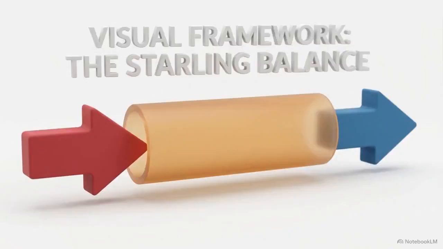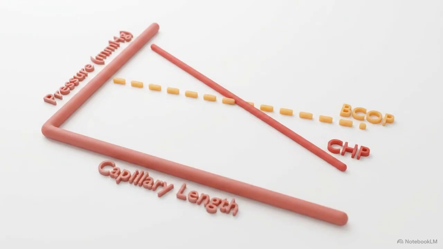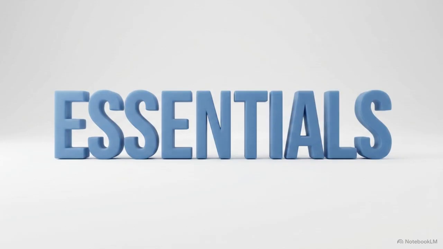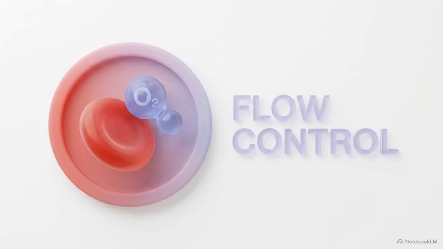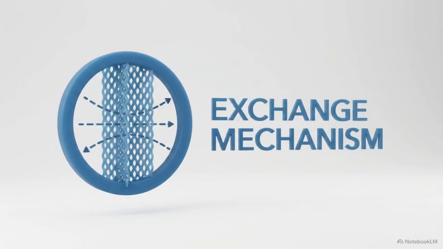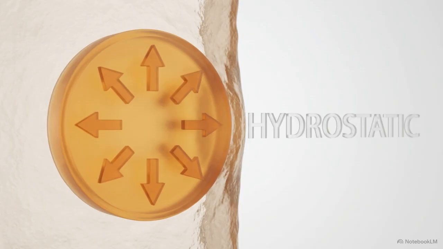For calculation problems, rely on this visual framework. Blood colloid osmotic pressure remains constant throughout the capillary bed, while capillary hydrostatic pressure gradually falls from start to finish. Keep these high-yield facts ready for quick recall. Precapillary sphincters dictate flow based heavily on oxygen demand. Remember, simple diffusion is strictly for gases, and hydrostatic pressure is always your outward push.